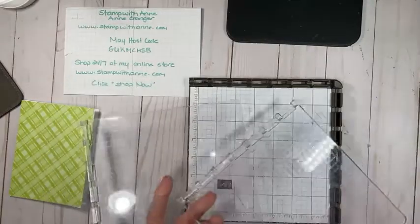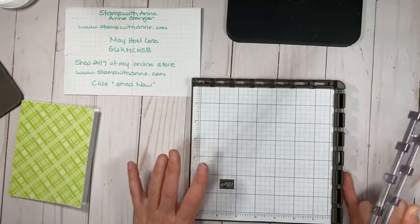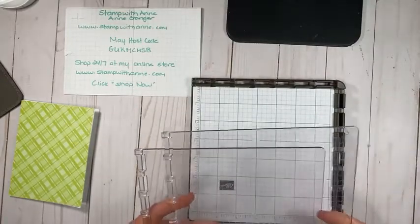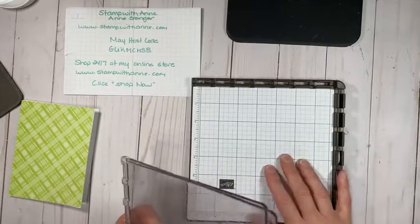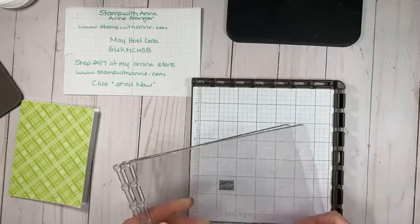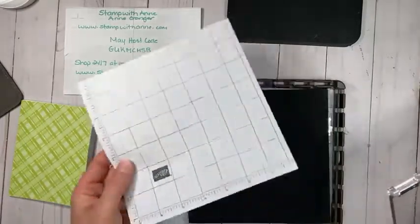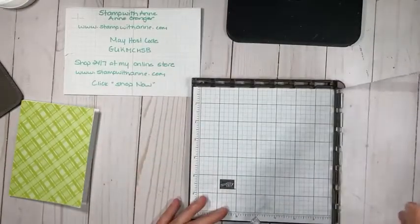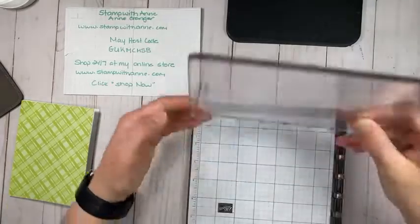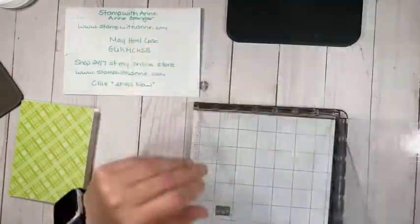And so this is a Stamparatus. It is a stamping tool to help you with stamping. So maybe you're doing a wedding invite and you have 30 of the same things to do, this is perfect. Or if you want certain alignments, this is perfect. It comes with 2 clear plates and a foam mat, and you can buy these little grid sheets, and I just do that. You're gonna put one here like this, and you're gonna put one up here like this. And they're hinged so that you can easily go like this.